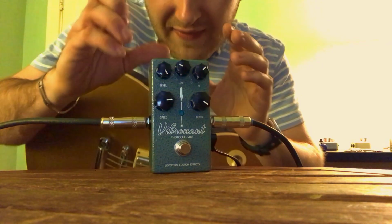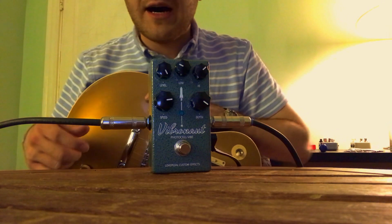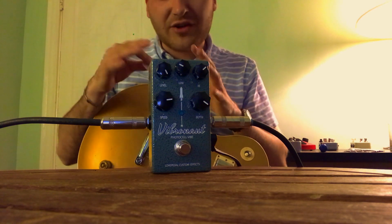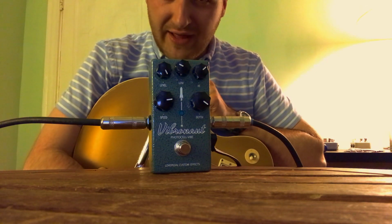What you are now seeing and that you just heard is the Lovepedal Custom Effects Vibronaut Photocell Vibe. I'm a huge proponent of Univibes. I love them very much. The one that's currently on my board is made similarly to this one, and this will be going on there instead of that.